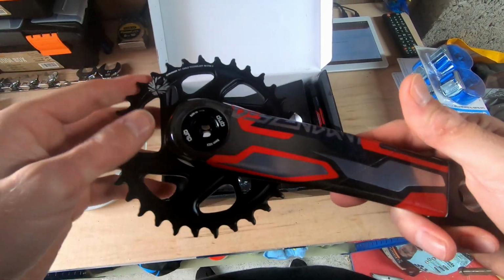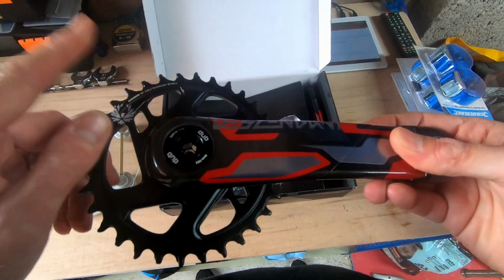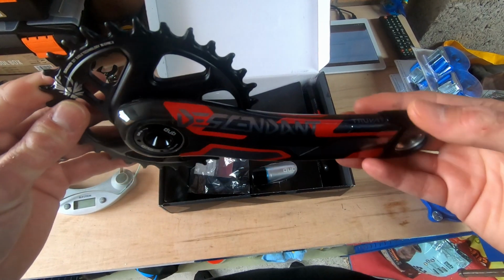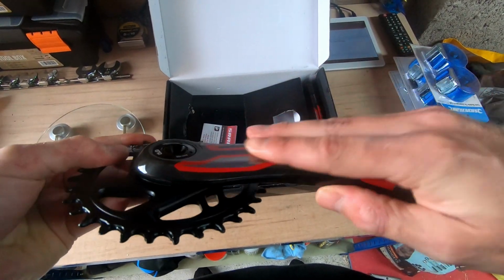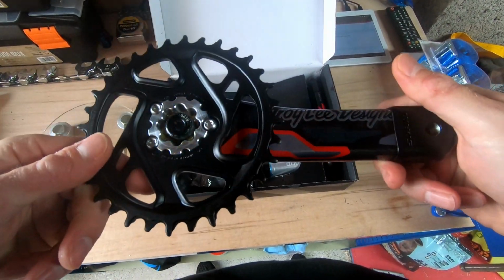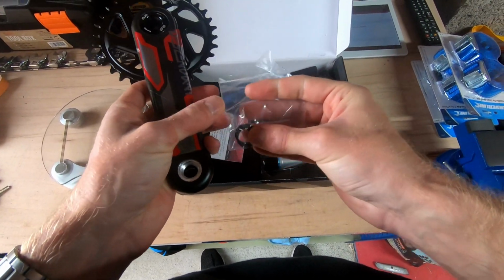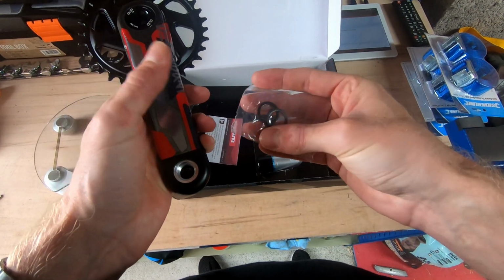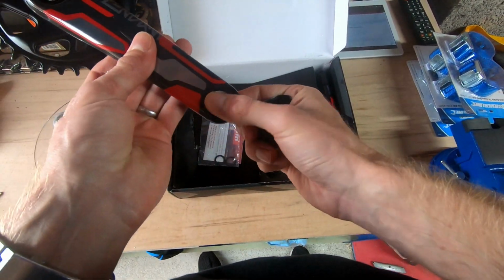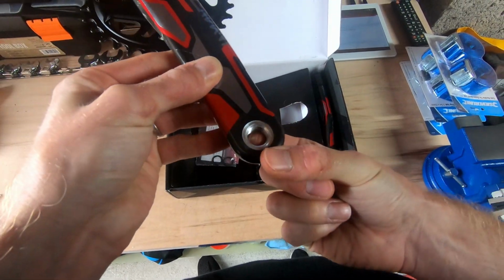It comes in 165, 170 and 175mm. It's X-Sync 2 Eagle, 11/12 speed, and it's a 32 tooth chainring that comes on all the options. It's also got a protective cover, so you don't wear away the paint with the soles or the sides of your shoes. That's very nice. That's the crank. The other thing you get in here is the small washers, which seat in there to stop your pedals from damaging or fusing to the cranks. The cranks do have aluminium inserts. It's all carbon fibre, but then it's an aluminium or steel insert for the pedal to screw into.